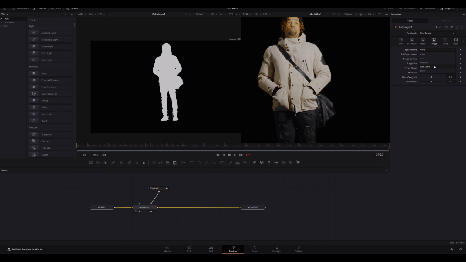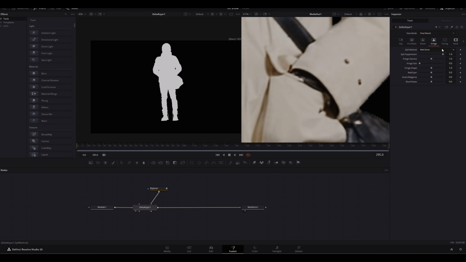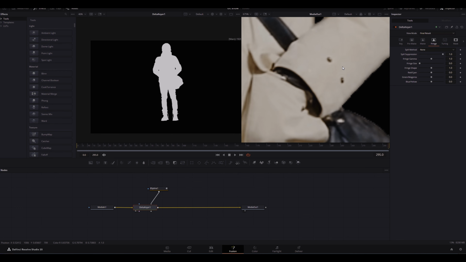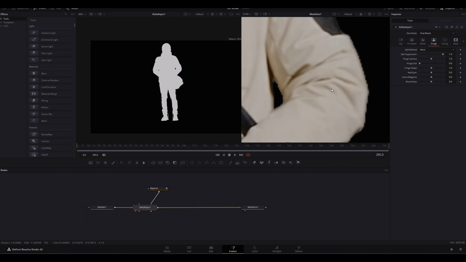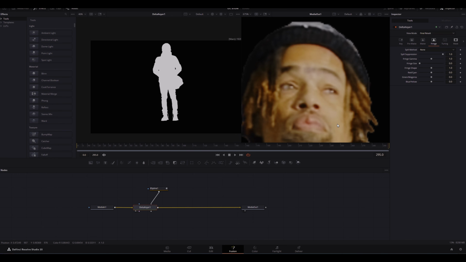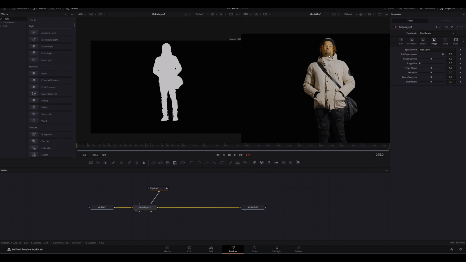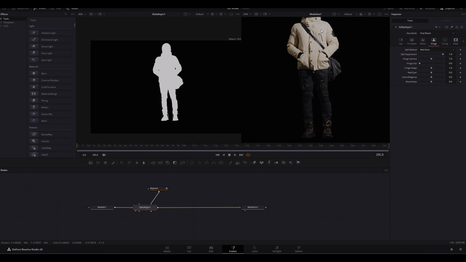You'll come here. I typically go to well done, and it will remove any green if there was any on the edges. And in this case, we didn't have any spill, which is crazy because there's usually always spill, but there isn't any. But I'm going to still just go well done, just to ensure.